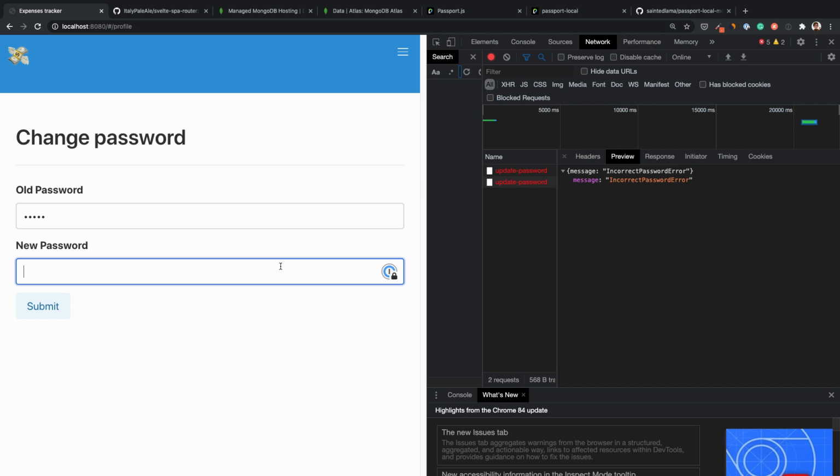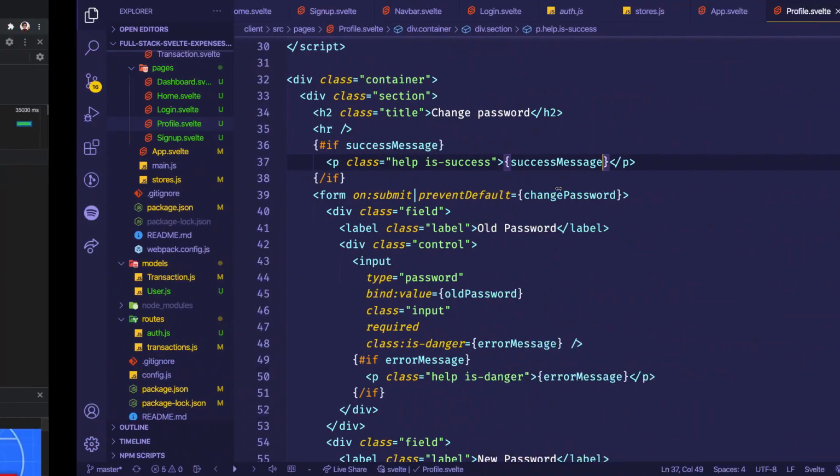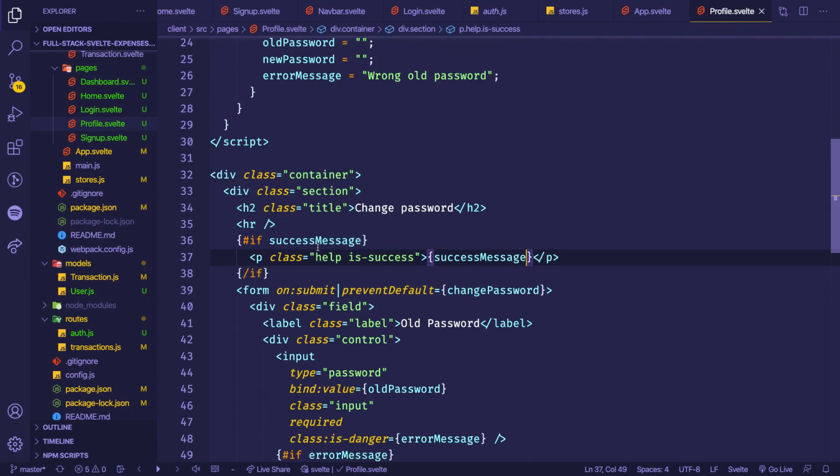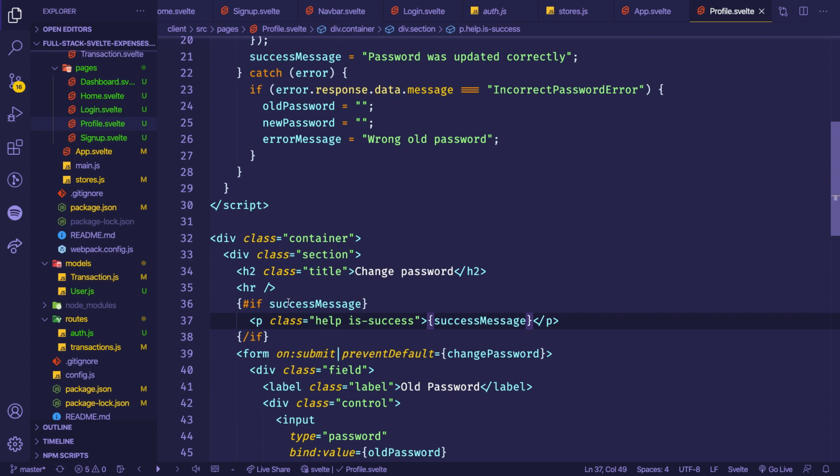So I think it's the new. So this one was successful, but we are not seeing that in the UI. Success message. Success message.